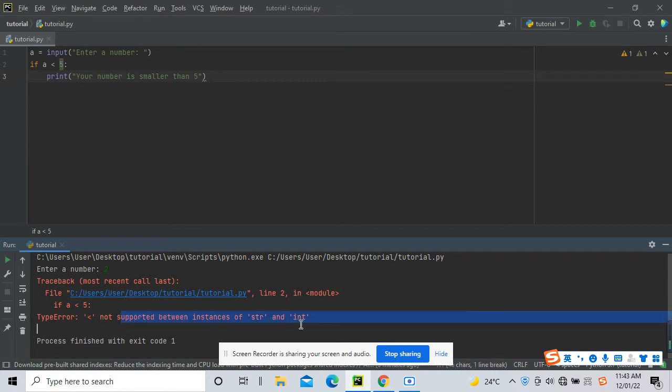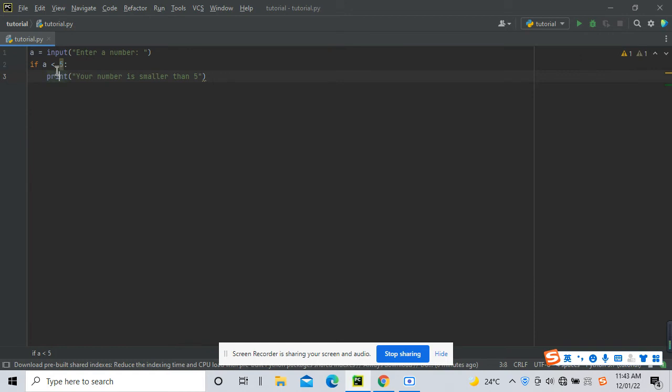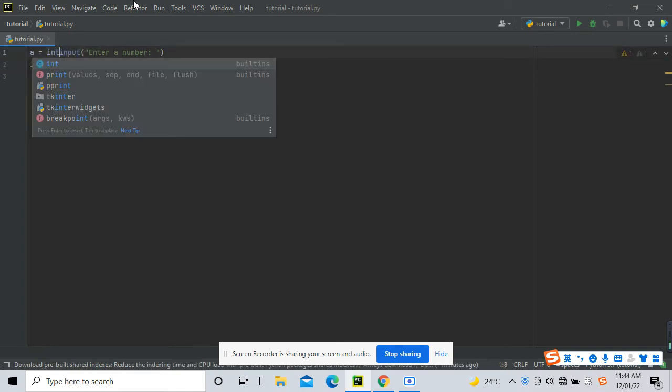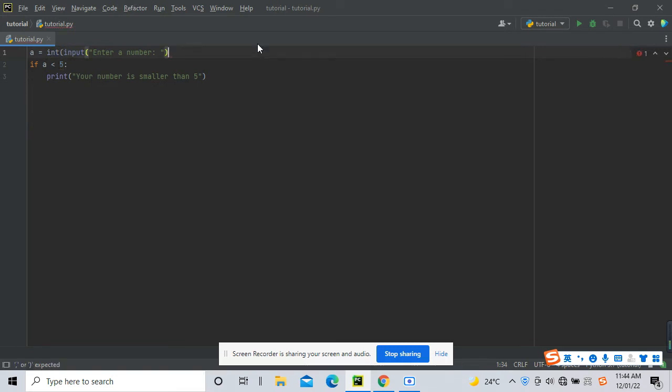See, there's supposed to be an error in here, a type error. This is not supposed to be a string. So what I've done here is a is a string, but 5 is an integer. So we have to do this. Int. Int means we convert any string that has integers in it, such as this, to this.